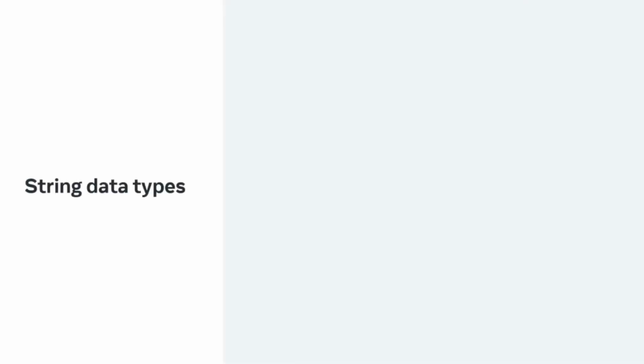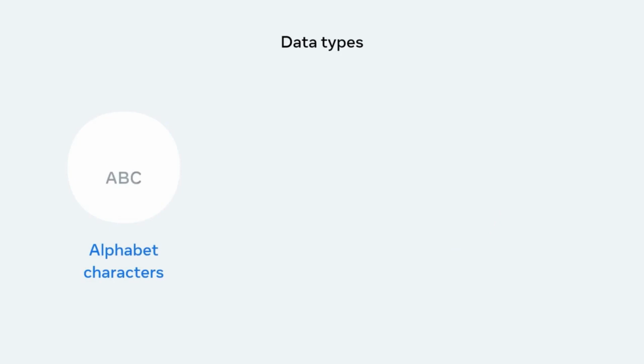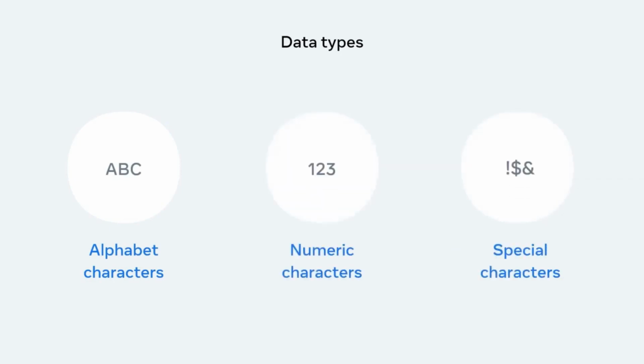When you create a table in a database, it is important for data integrity to ensure that only valid values are inserted in your table. For example, you should use string data type when you intend to store data that contains a mix of character types. So if you define a column as a string, then any type of text can be inserted. This includes alphabet characters, numeric characters, and special characters.